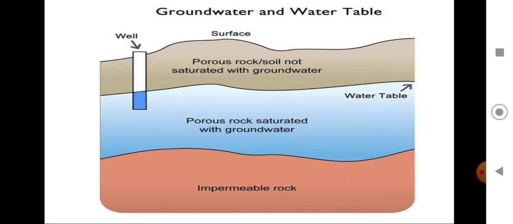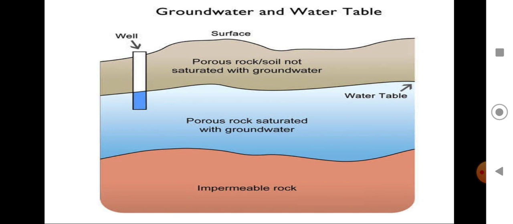And the top level of the groundwater is called the water table, and this groundwater is also called an aquifer, which we discussed in the previous class also. Whenever we dig a well, when there is no water in the area where some people are living, they will dig to get the groundwater. Depending upon the water table level, they will get that groundwater either by sending a bore well or by digging a well.